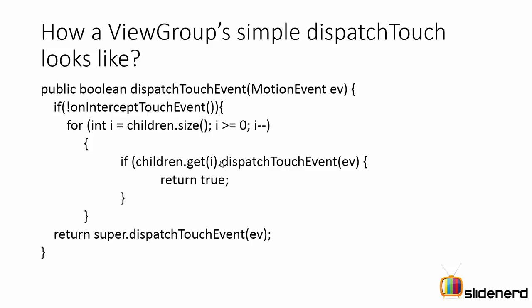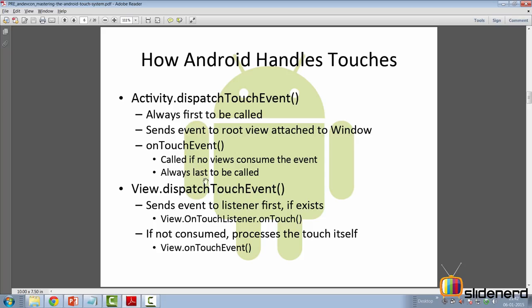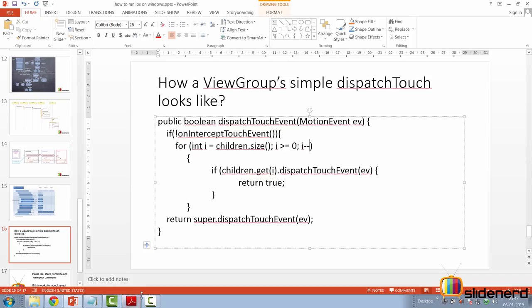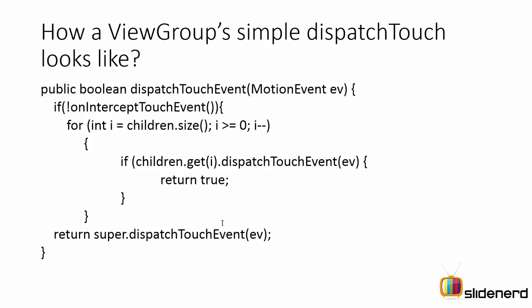Now when you call a child's dispatchTouchEvent, what is going to happen? Isn't that the question that you have right now? Let's take a look at that. Calling a child's dispatchTouchEvent is going to first send events to the onTouch method of the onTouchListener that the child has defined, if any. If it has not defined any onTouchListener, then that's going to directly go to the onTouchEvent method of that particular child. In other words, if you have a text view or a button, then onTouchEvent is going to be called on that text view or button. And if you go back here and take a look at what I've done again, here at the end I've said super.dispatchTouchEvent.